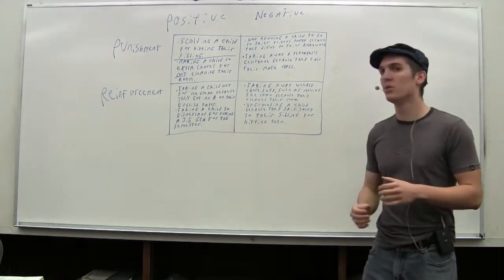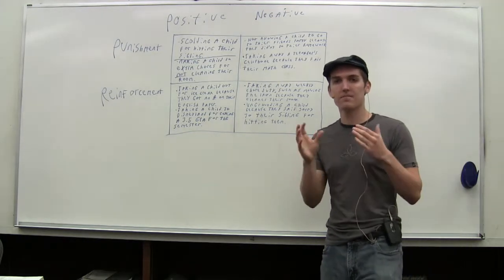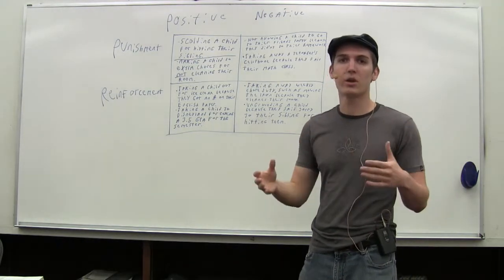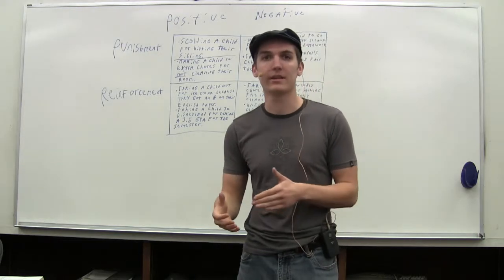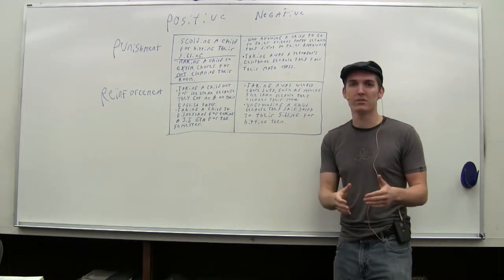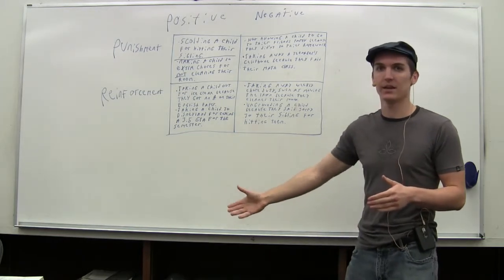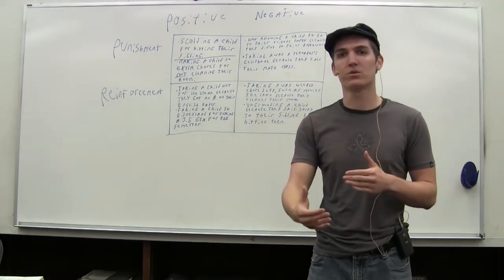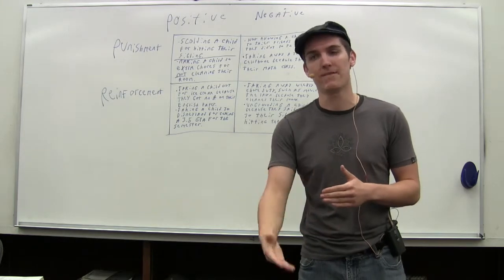Another thing you could do is if you told them that they met a certain GPA, say 3.0 or above, you take them to Disney at the end of the semester. If they got a 3.5, obviously they met those demands, so you take them to Disneyland. That's going to be a positive reinforcer because it's going to be continuing that said behavior.